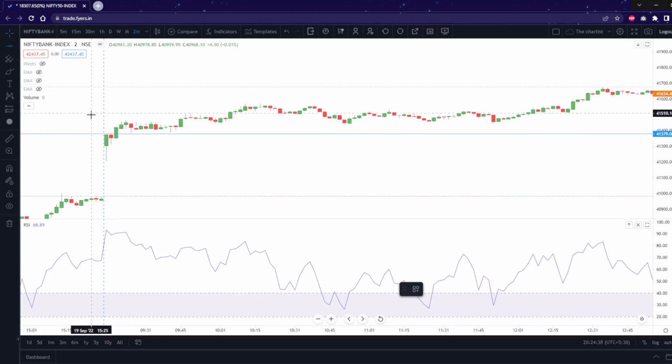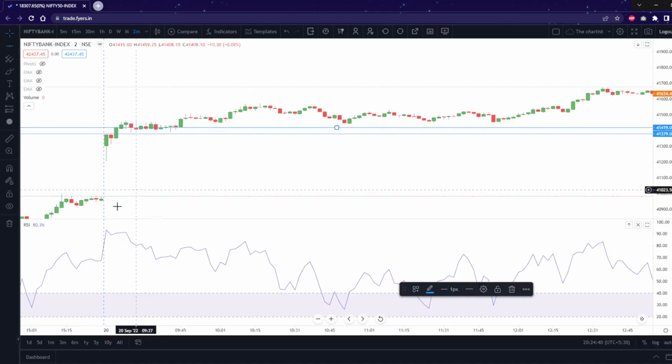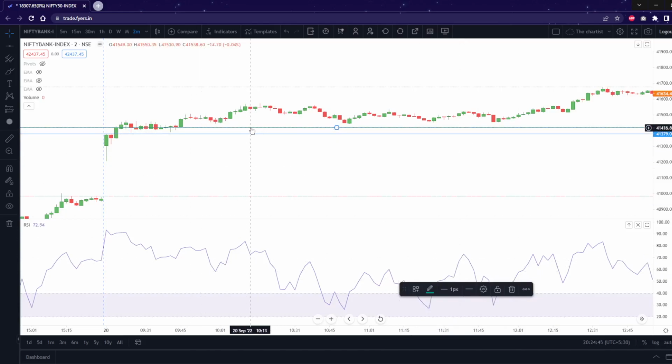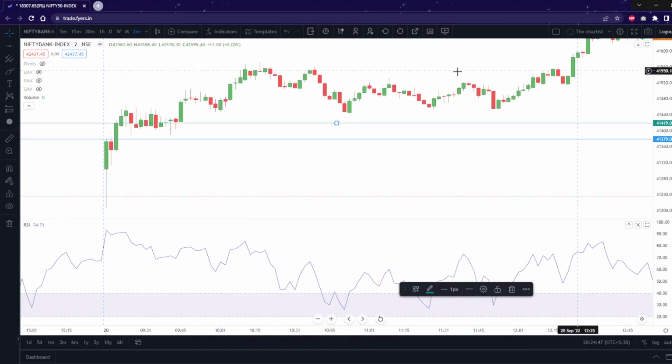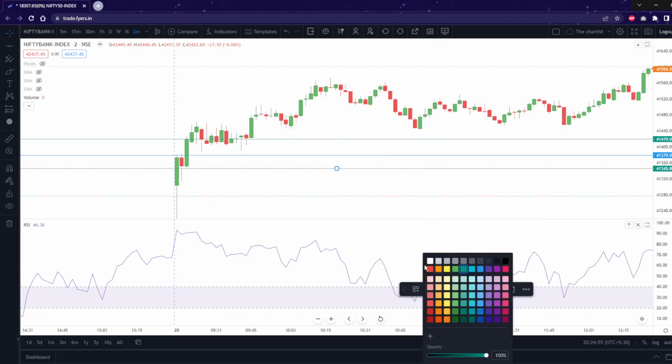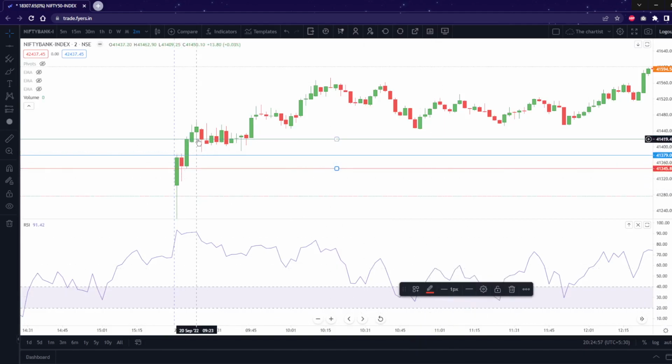So we'll take an entry at the closing of this particular candle. Let me just mark it with green color. So guys, this is the point where we actually take an entry, right? Let me just zoom it out for you. Once we take an entry over here, the low of this particular candle has to be kept as stop loss. So let me mark it with red color. So we have our entry, this was the condition, we take an entry at the closing, this will be the stop loss, and now we have to keep the target.